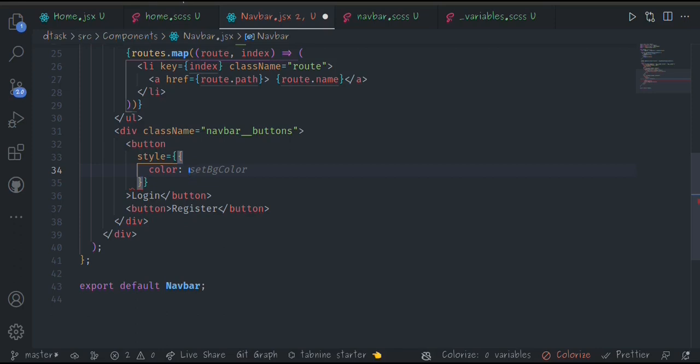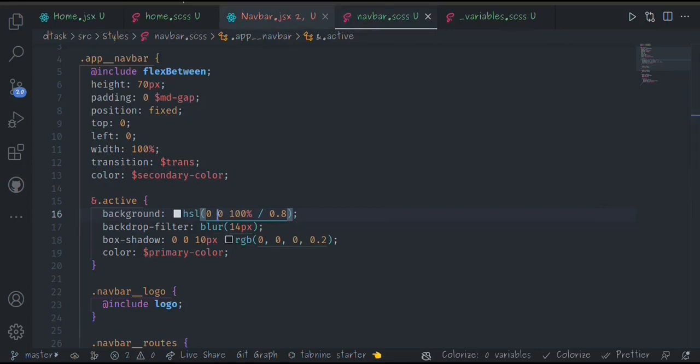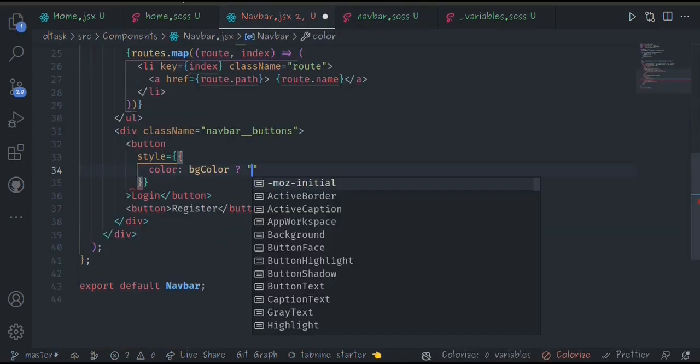I want to change the color if the BG color is active, that is, if it is true, I want to use my variables here, this secondary color. So let me copy it and come back here.